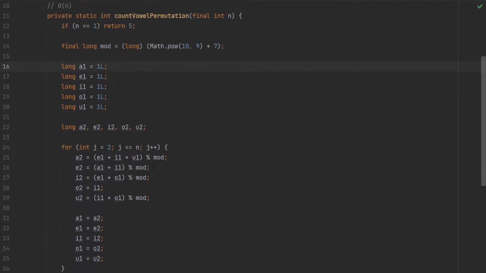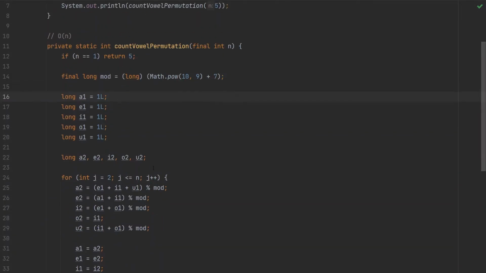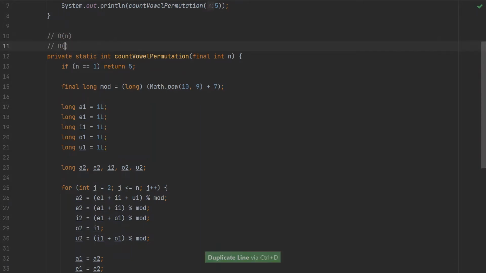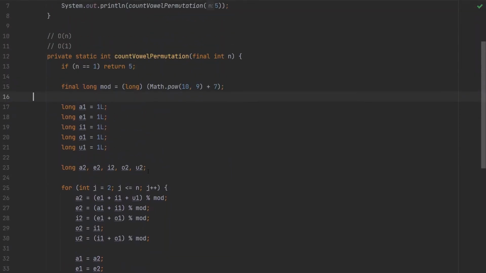And here we are not creating any DP array or 2D array. So the space complexity is quite efficient, and that's why we got a much better performance in LeetCode. It would be O1 because we are not maintaining any extra space except these long variables, which is constant.